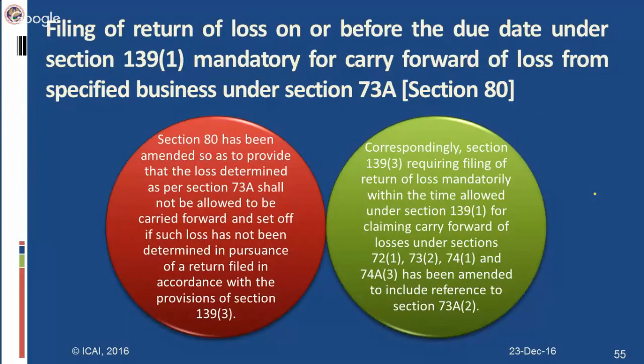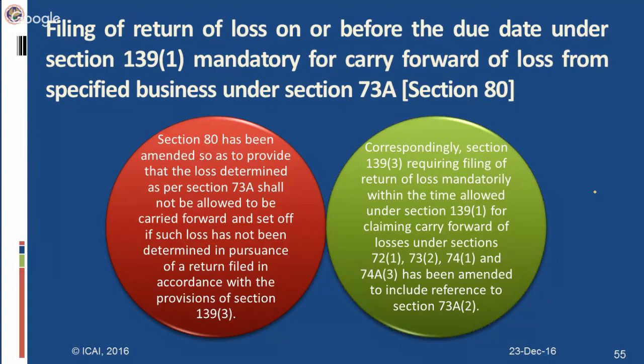However, Section 80 restricts set off and carry forward and set off of certain losses. It prescribed a condition that the loss can be carried forward and set off only if the return for that year in which loss was incurred was filed within the prescribed time limit, on or before the due date under Section 139(1).